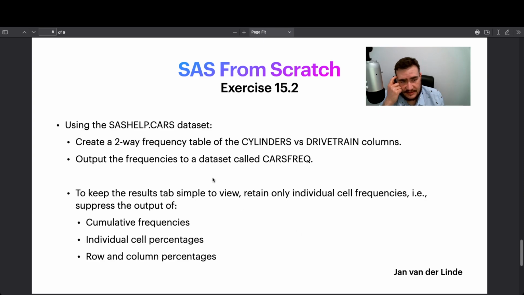Now, this is something, when we talk about output for PROC FREQ, that we need to be careful of, because there's one way of outputting the frequencies and there's another way of outputting different statistics. So I'm not going to go into both because it's outside of the scope of the exam to my knowledge. Go through chapter 15 and just make sure I'm not talking nonsense here. But we're going to do the very, very simple one where we simply output frequencies to a table, because that's also what you're going to find most useful in your day-to-day use of SAS.